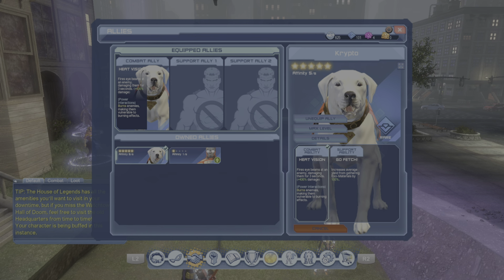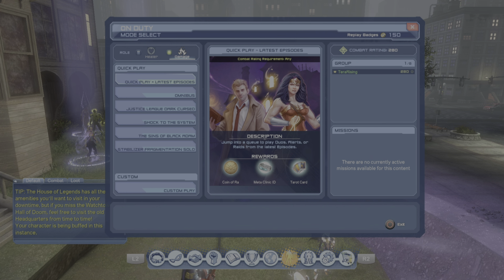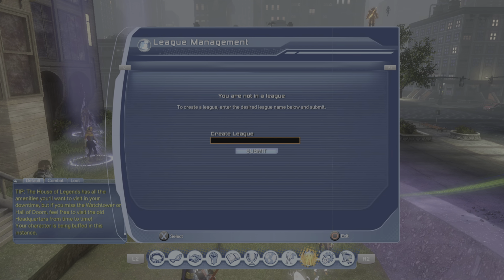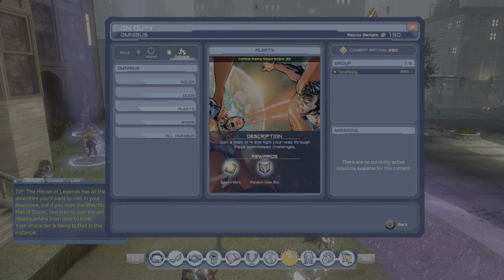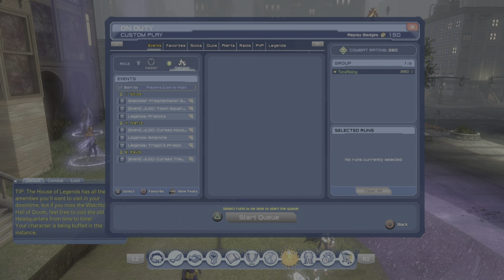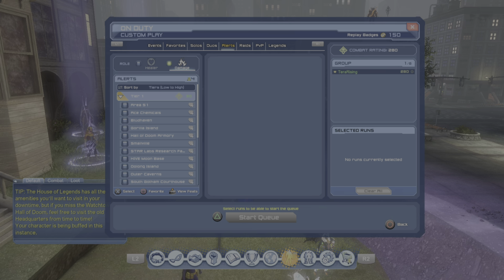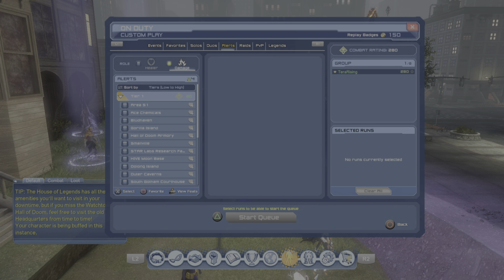What I wanted to do today, though, was I kind of wanted to go old school. Because if you remember, we have all those old alerts and raids that we need to do. Haven't even touched them yet, and we still get gear for them, obviously. What I was thinking is if we come over to the alerts, tier one, these are all the original ones. So I think I'm going to literally queue up for all of them.